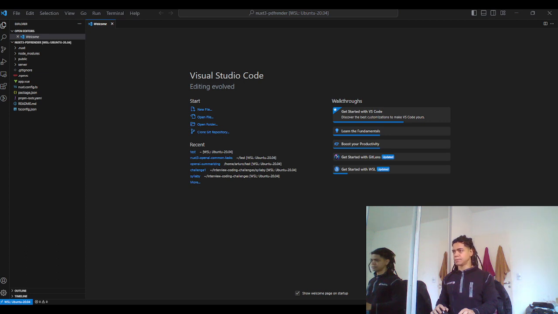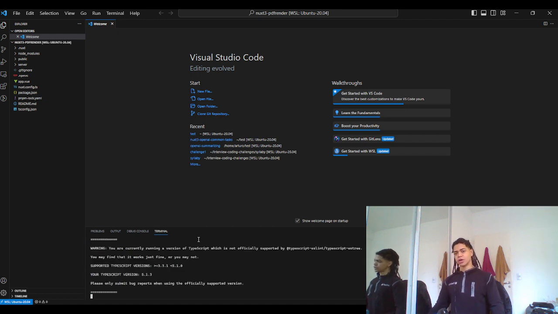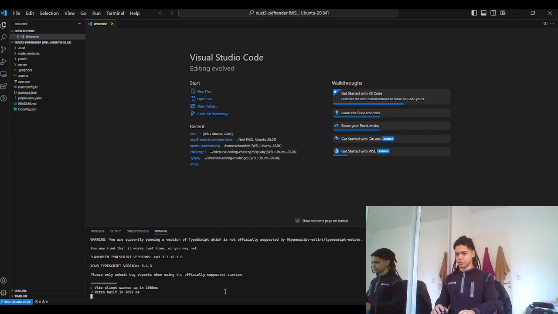That's right. And now run the dev server. So it will call Nitro to run the dev server. Nitro is the server engine.